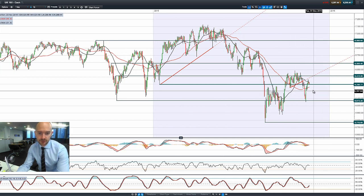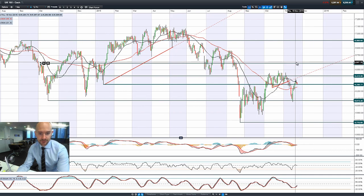Looking at the UK100, you can see the negative candle we had on Friday — it was positive but got pushed into the red towards the end of the session, with more red this morning. 6,300 is the potential support level to watch. We almost have a bullish crossover on the MACD, though it hasn't happened yet, and the other technicals are neutral.